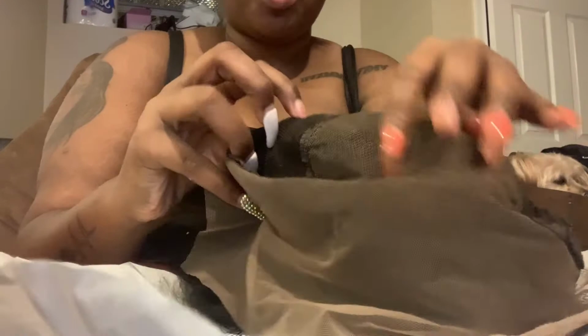So all you do is turn the wig inside out. If you got a wig head like I do, you can put it on the wig head. All you just gotta make sure you do is get it on the whole lace, like all of this part, and then stop when you get to the parts that is not lace.